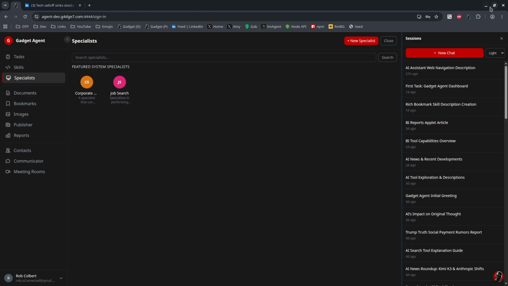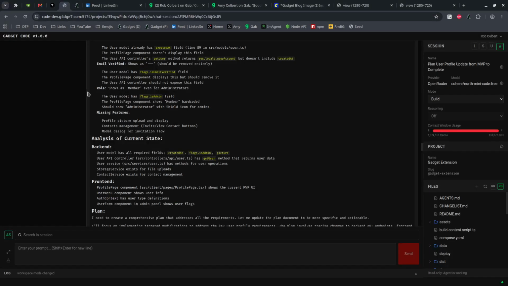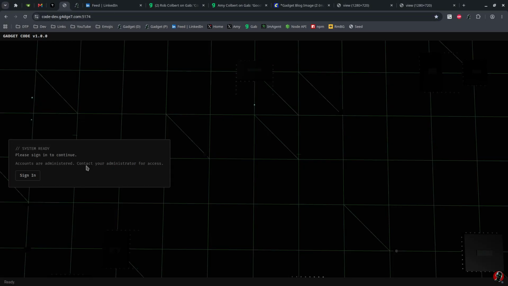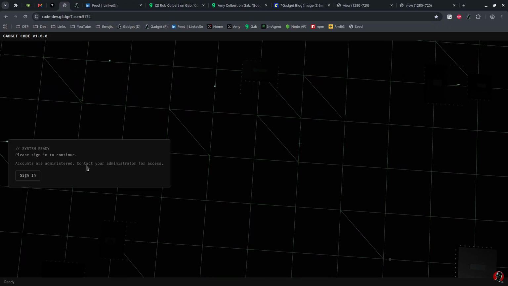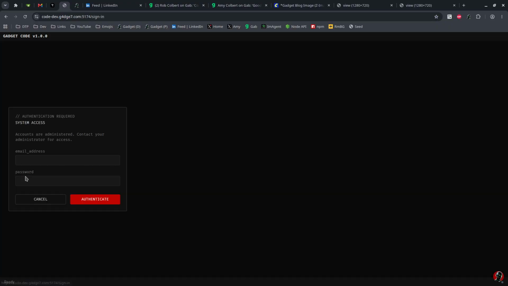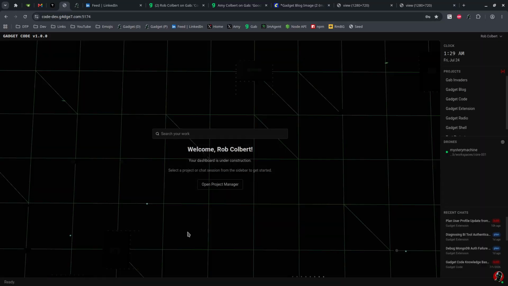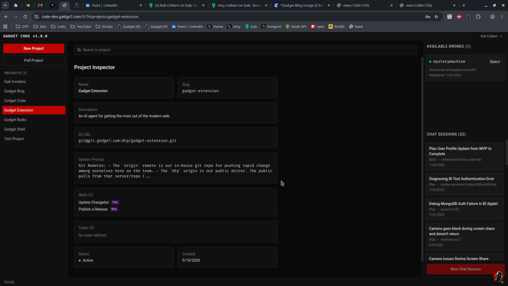Separate from that, there is Gadget Code. This is a whole separate adventure, and we can get into this some other time. But basically, Gadget Code is what I'm using to build Gadget Extension in the browser. This is a whole software architecture that requires its own lengthy videos. Those exist on YouTube now, so I'll just defer to that. But basically, this is how I write software.